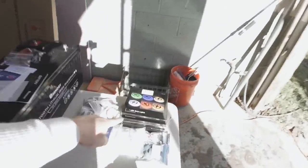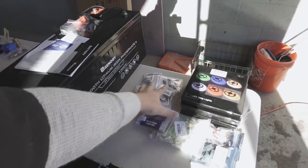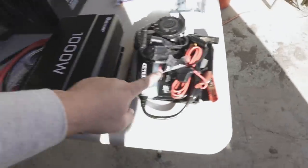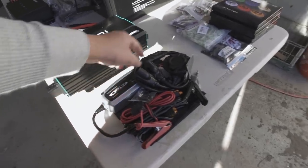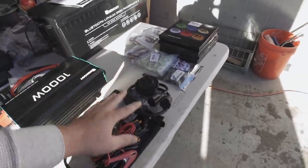I'm gonna talk you through what's going on here. These are my LED strip lights, and then I've got touch dimmer switches right there, and then way over there are the tracks for these lights to go in. This is my shore power charging system, right? This is a lithium charger, and this is just a port that gets mounted on the outside of the bus, connects to this, so you can just plug an extension cord into it, charges your battery.